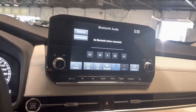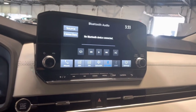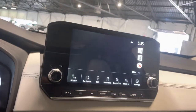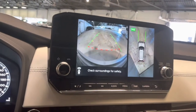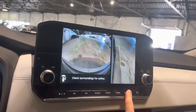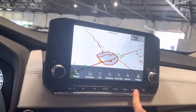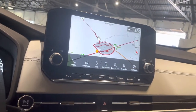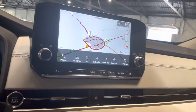Moving on to our large touchscreen, this is an upgraded 9-inch screen rather than the 8-inch screen in some of the other models. It is equipped with built-in navigation run by TomTom, and we also have the 360-degree camera view. By pressing it, you can see different views as well — the parallel parking view, or just the front end. On the touchscreen you can also connect via Bluetooth, Apple CarPlay, and Android Auto if you'd prefer your own navigation, music library, podcasts, audiobooks, and more from your phone.